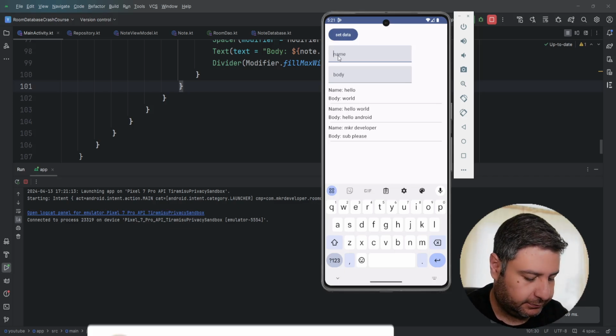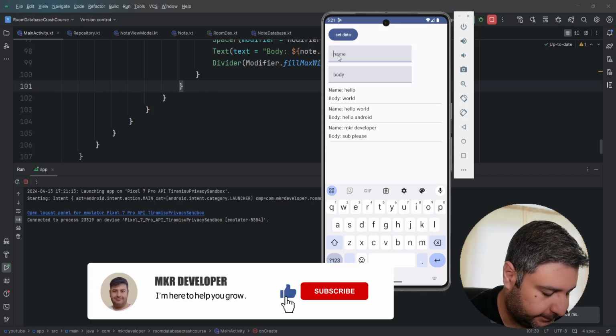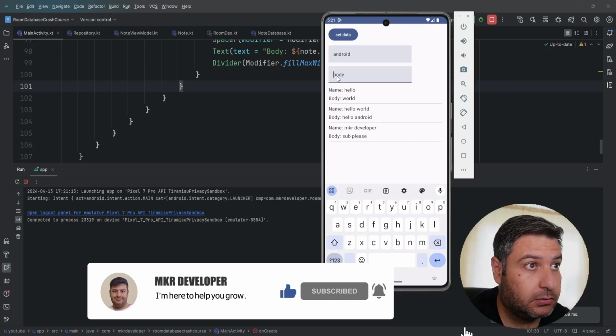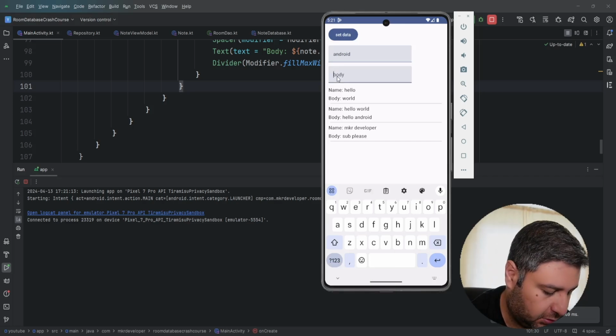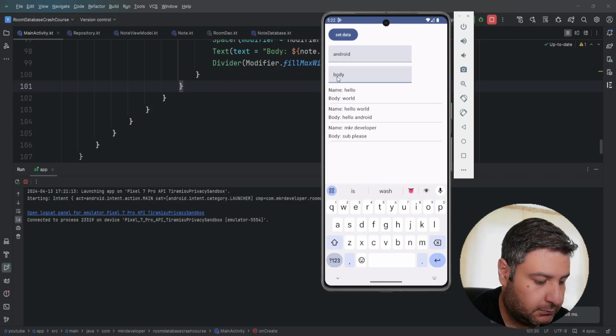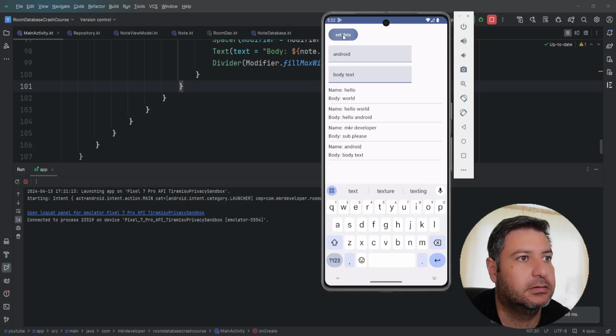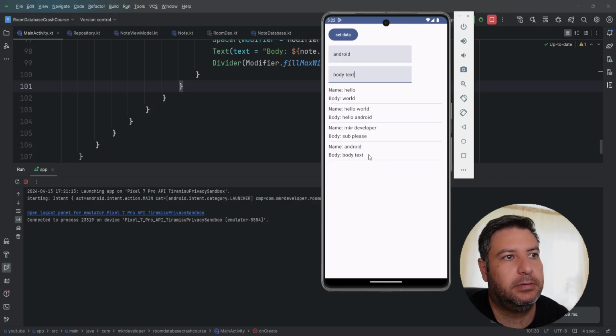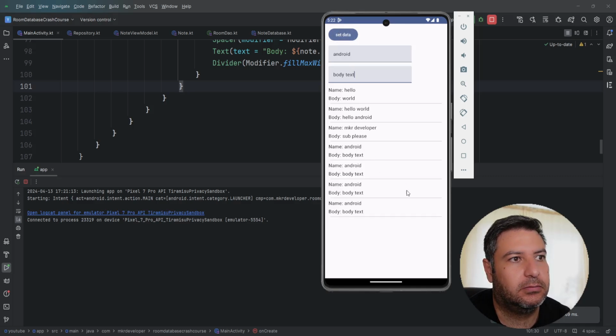So the name, Android, and here something like that, a body text and set data, and you can see we have it here immediately, like live. Let's set more and more, and you can see the data are available here.